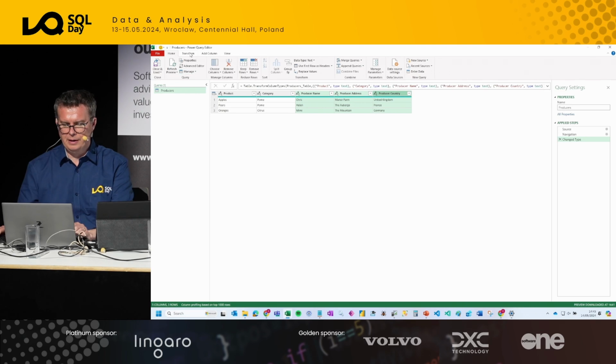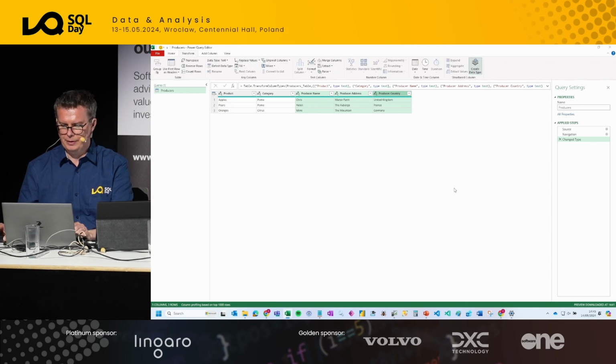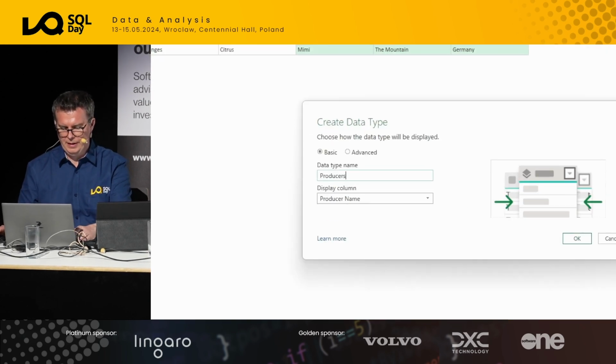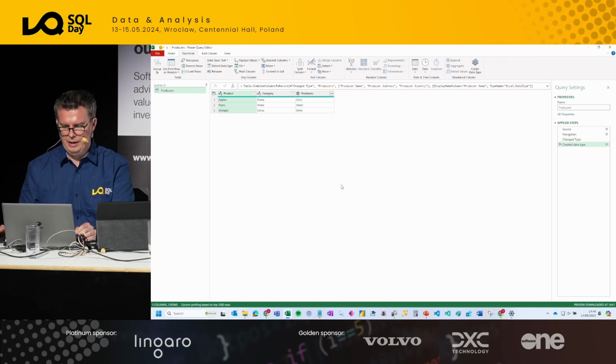Now, if I transform and create a data type here, I'm going to call my data type producers, like that, and click OK.